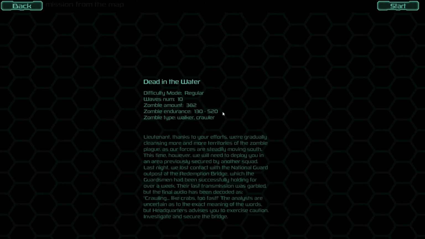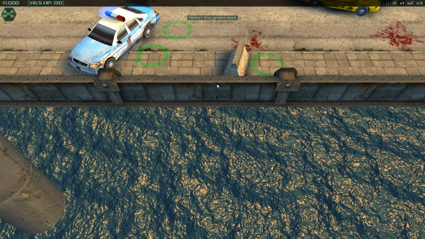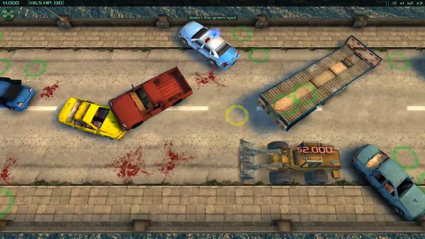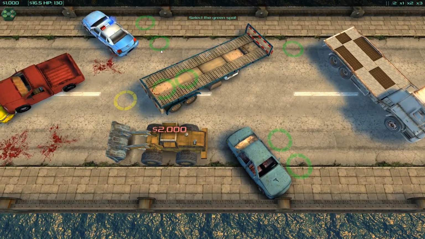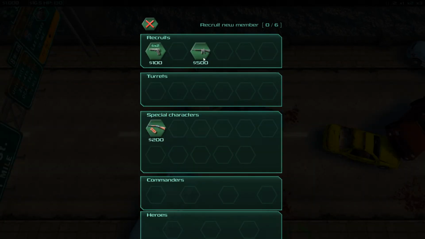So, walkers and crawlers, 10 waves. Let's go. Now I start with 1,000 each time, so I can buy two of the long range semi-automatic guys. Let's see, let's take a look at the map. Okay. Interesting. So choose you to go here.